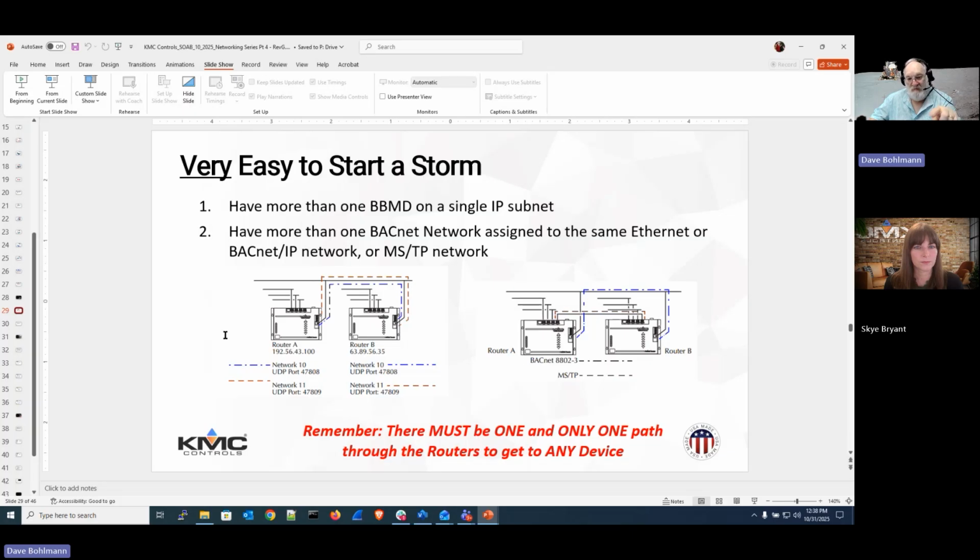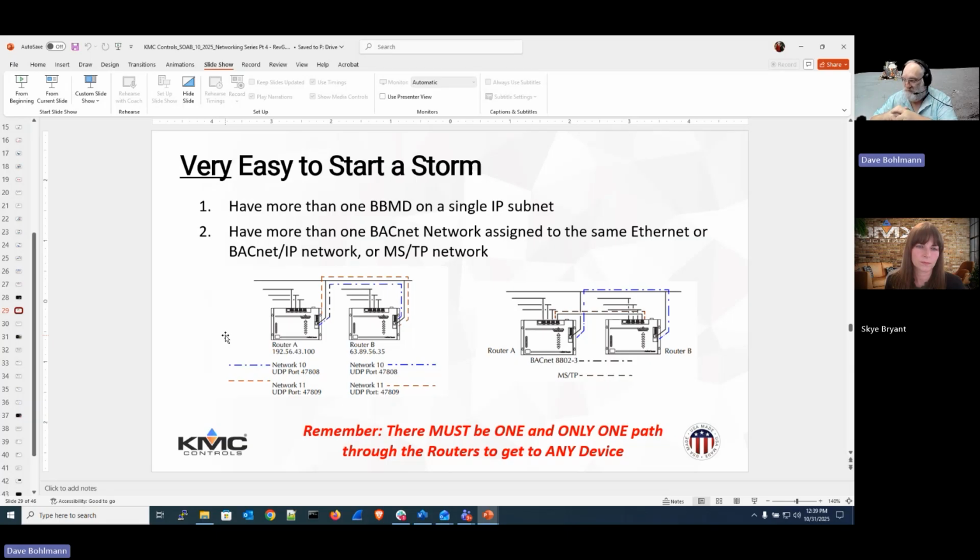So if you have more than one router on the same IP subnet, or even on the same MSTP trunk, you've got to make sure that you're not configuring more than one network for them to be able to talk to each other. The application note goes more into that.